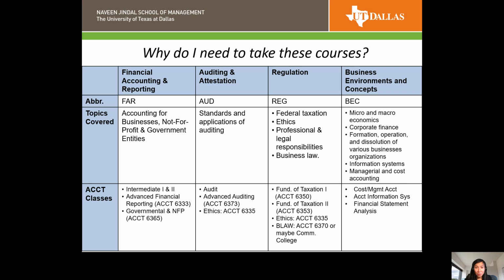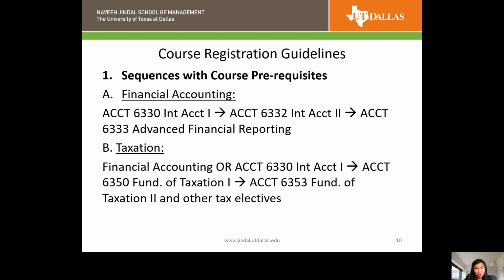Regardless of which track you pick, if you want to be CPA eligible, this is kind of a good guideline for you. These give you some elective classes and core classes that you may take. We can go over this with more detail with you as well, but these are guidelines that may help you as you're trying to select classes. Something else that may help is that regardless of which track you pick, you want to follow sequencing for the following areas. So financial accounting, tax, and audit.